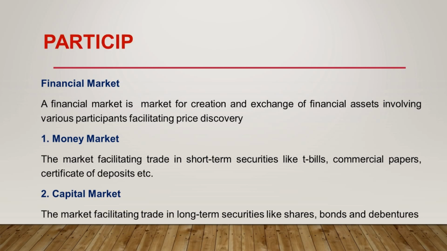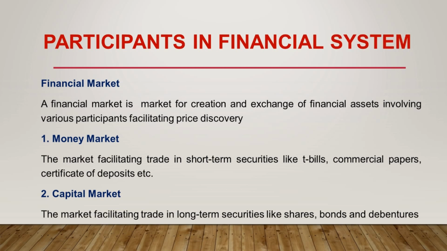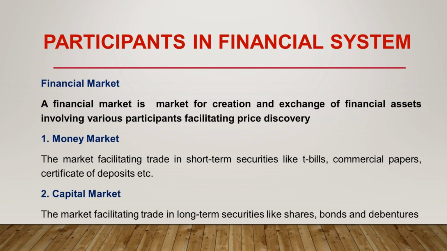Now, let's see the participants in the financial system. So, the first participant which we talked about was the financial market. Now, a financial market is a market for creation and exchange of financial assets involving various participants facilitating price discovery. So just a simple meaning, we have already discussed financial market in one of my videos. You can refer to that video.